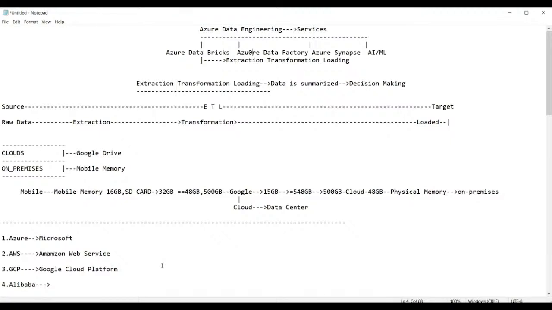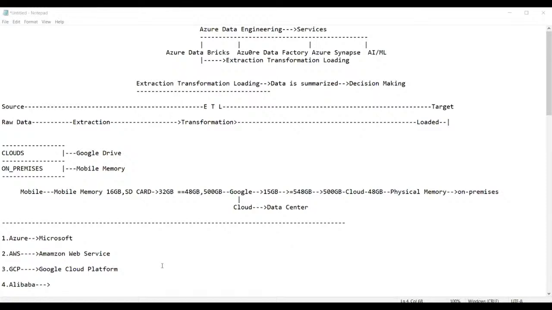Sir, there is a coding part in the curriculum, so do we need to learn coding as well? Yes, of course. Whatever coding is required, we will discuss it in the class itself. You need not learn coding separately somewhere outside. I will explain it, and it will be easy, not as tough as people think. We will see coding in 4 different languages: SQL, Python, R, and Scala.